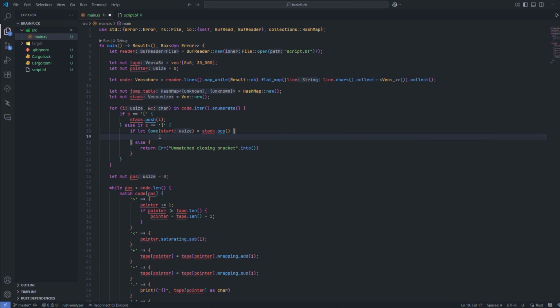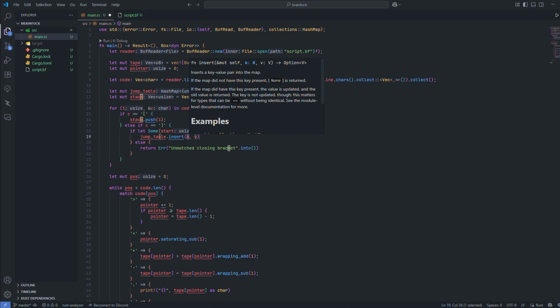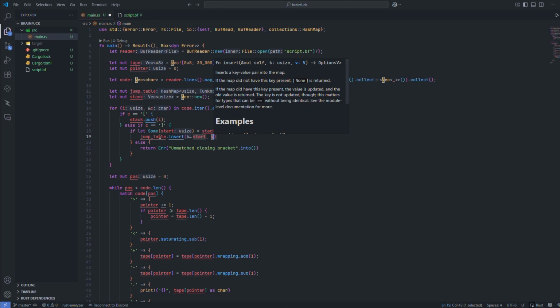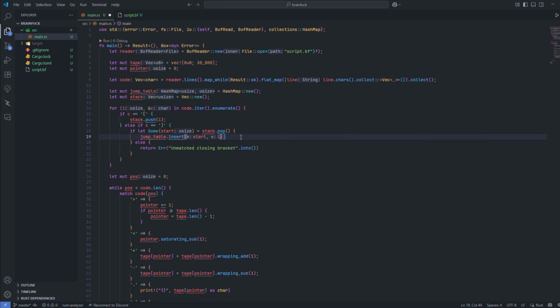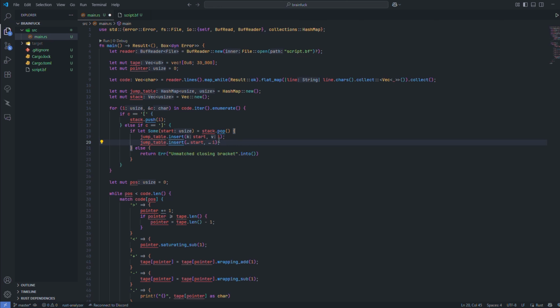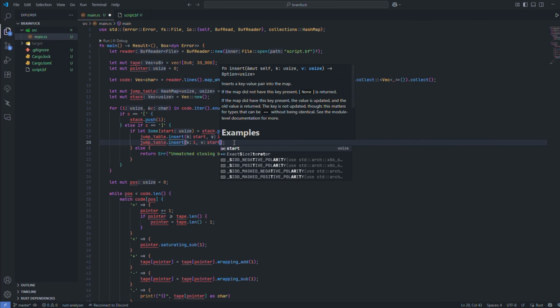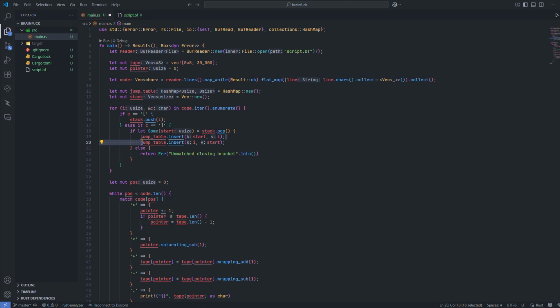And if we do get it, then we will do jump_table.insert. The key is going to be start, and i, and then we're going to insert the opposite, i and start. So this first start, i is going to be if we're done with the loop.